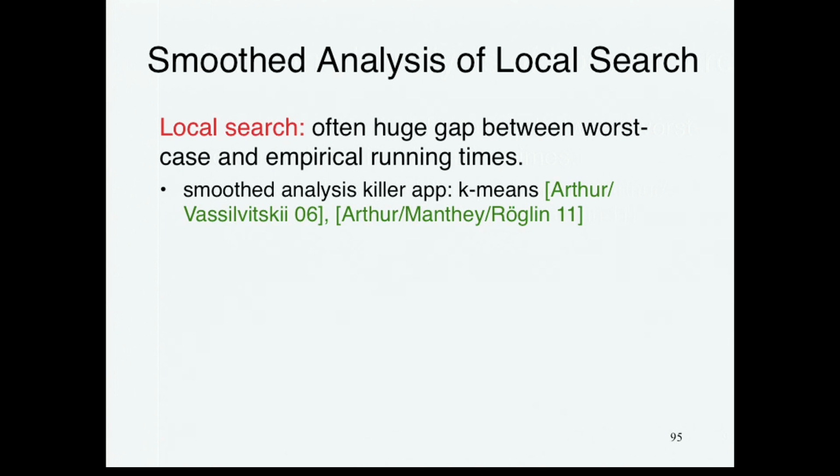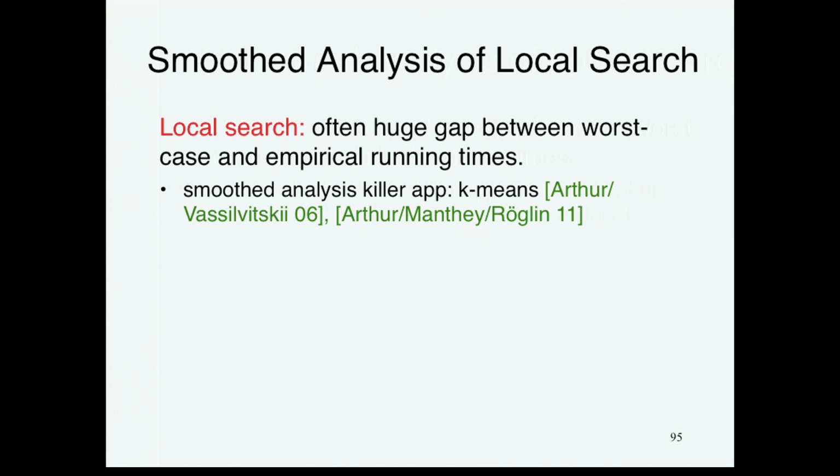some possibly bad local optimum. And that, basically, even though it's almost impossible to find an instance where a local search algorithm runs much slower than linear, nevertheless, theoretically, one can contrive worst case examples for most local search algorithms where they do require an exponential number of steps to reach a local optimum. So again, just like with the simplex method, with local search, we have this exact same gap of exponential worst case running time with often linear or better running time in practice. So again, this would seem to be right in the wheelhouse of smooth analysis. Seems like there should be great applications here, and actually there are.